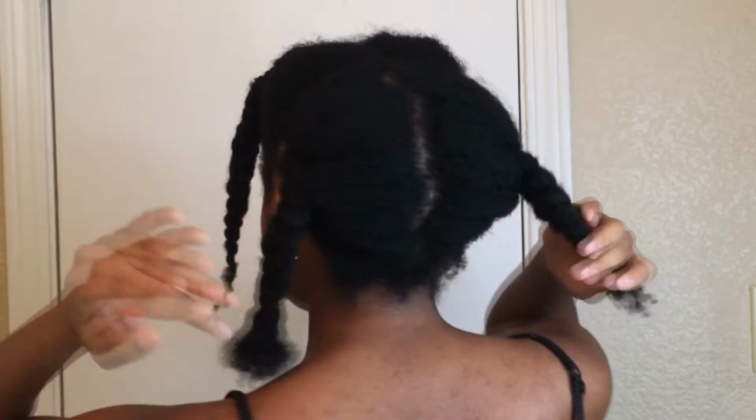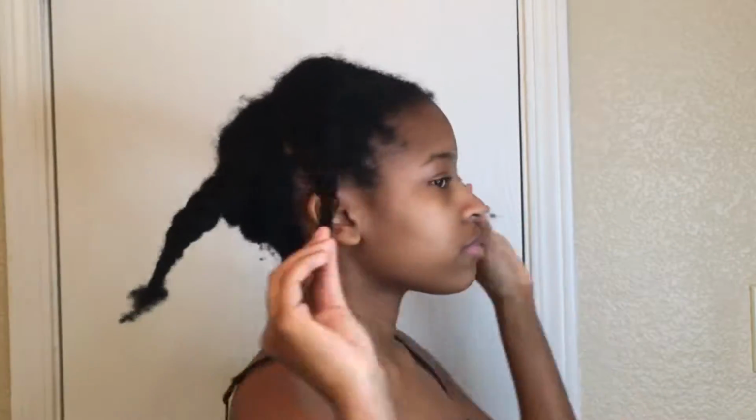So I'm gonna do the other side of my hair, and when I come back, it pretty much looks like this. I look goofy, I know, but yeah. And so I'm gonna rinse this out, and then when I'm done with that, it looks like this. Even worse, honey, if you ask me.